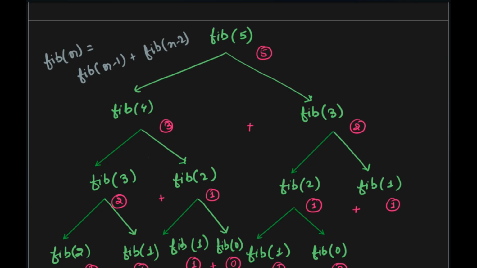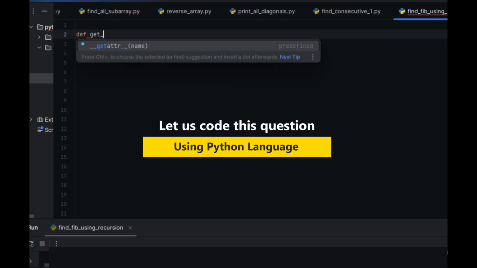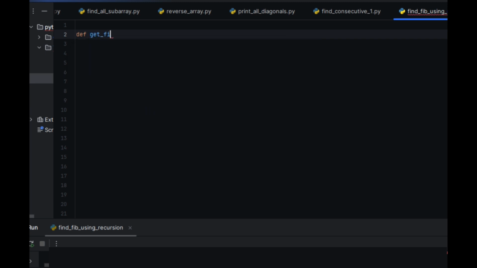So let's code this question. Define get Fibonacci. And we will have number here. So first we will check for the base condition. When it is reached, then our recursion will stop. Every recursion has a base condition.